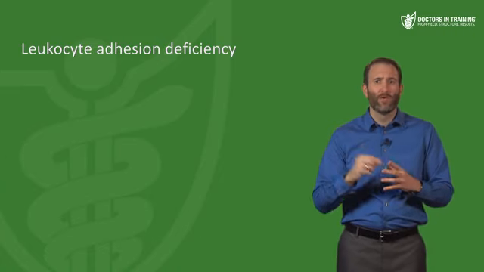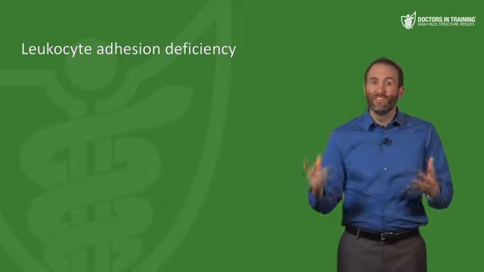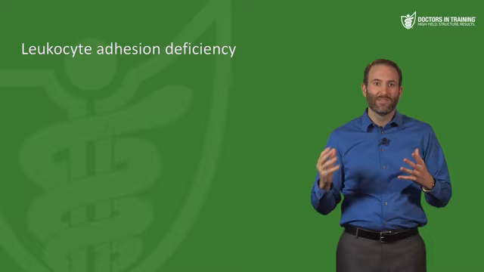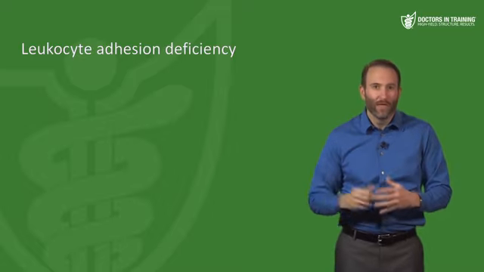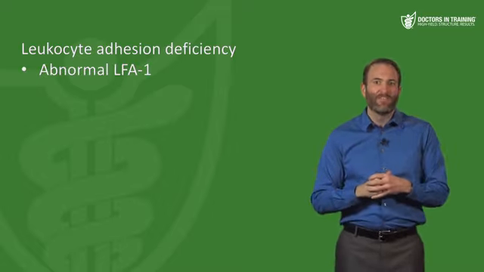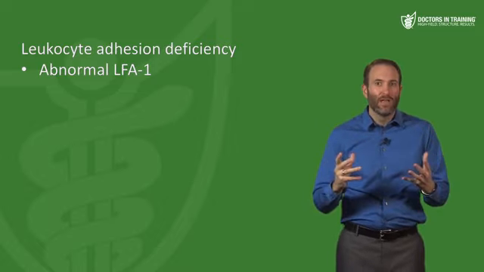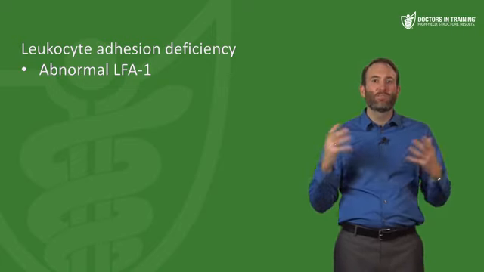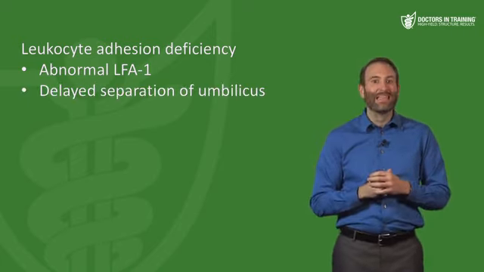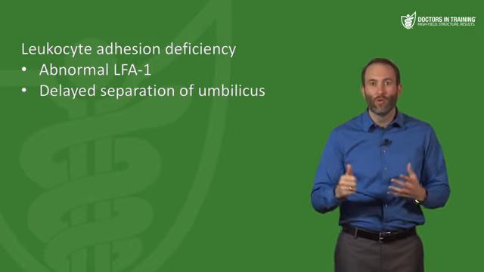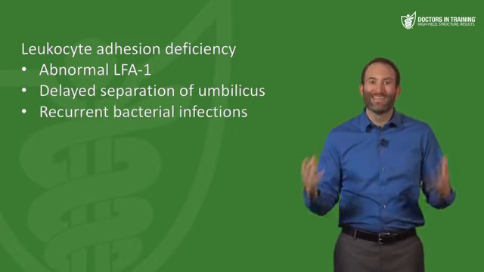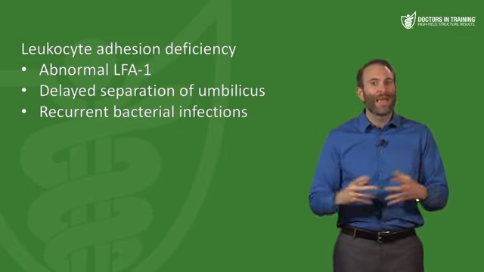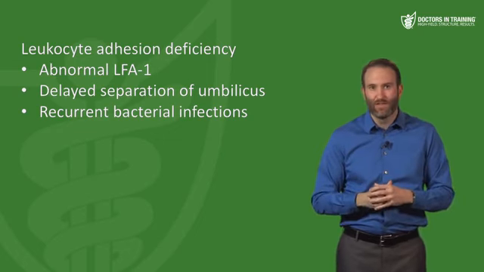Now the last point I'm going to throw in here is that there's an immunodeficiency disorder called leukocyte adhesion deficiency. Now from the name you can probably tell that this is a problem relating to leukocyte adhesion. Specifically, you have abnormal LFA1, so that integrin molecule, and this affects the tight binding step. Now, we'll cover this again in immunology, but the classic presentation of leukocyte adhesion deficiency is delayed separation of the umbilicus in newborns, and then again later, you get recurrent bacterial infections. And that's because without normal integrins, you can't get leukocytes and macrophages out of the blood vessels and into the tissues to fight infections.